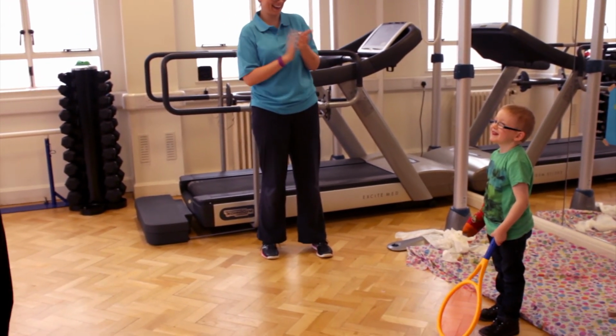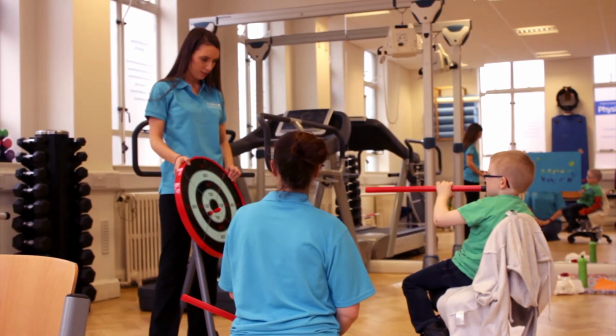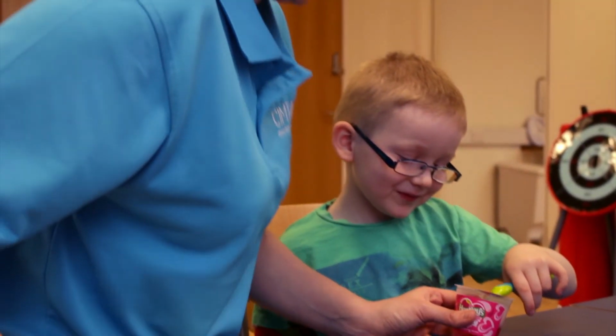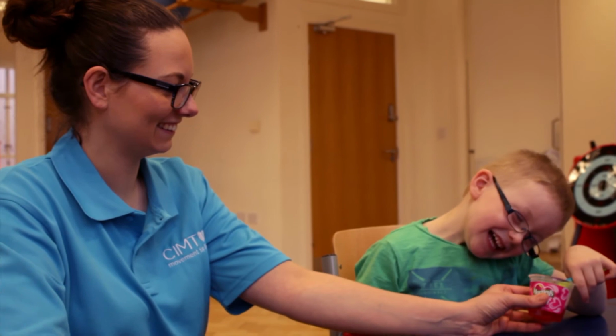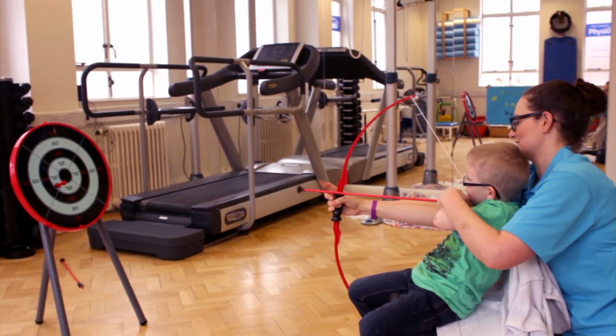He is looking forward to having two arms again, but I think he's really going to miss it. He's got so used to doing everything with his left arm. And I think he's going to miss having Nicky and Tamsin as the reassurance that he knows he can do it, having them there all the time. And obviously we've been backing him up, but he knows when he comes here that he's going to get encouraged to do it, and I'm not sure if he's going to find that a bit strange. Yeah, he's built a friendship up, hasn't he? Yeah, loves coming to see the girls, his ladies.